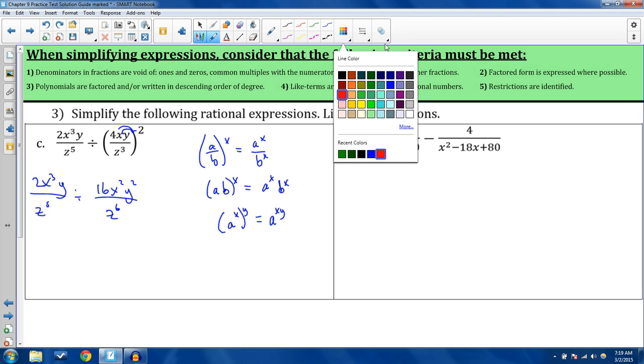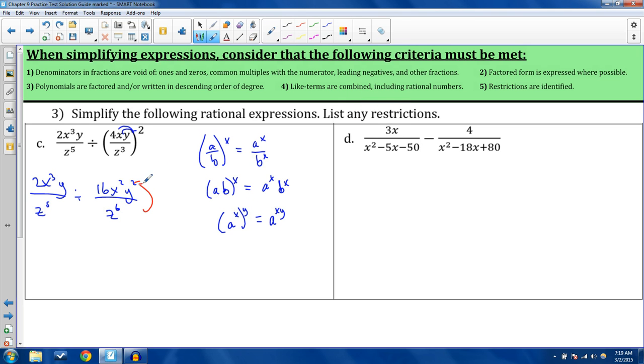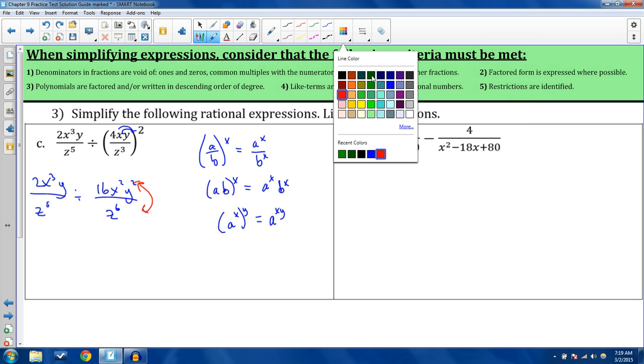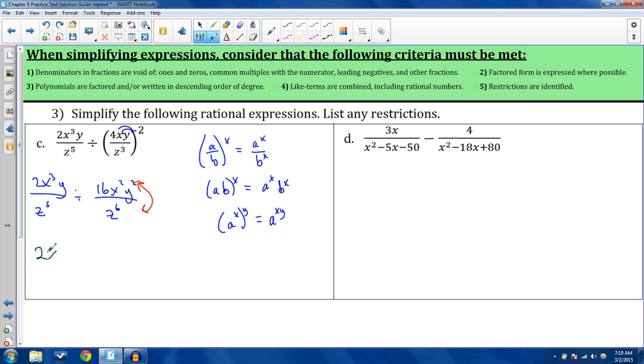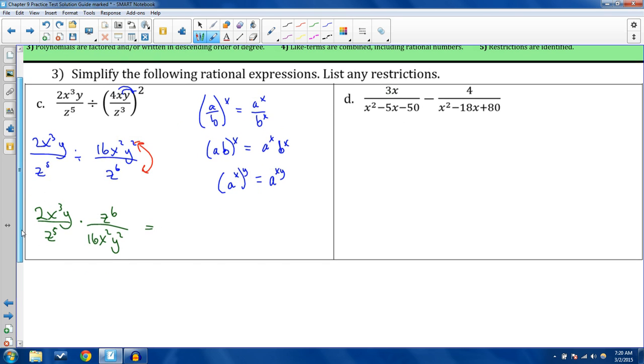Okay. Now we are going to divide this fraction, which means multiply by its reciprocal. So we're now going to get 2x cubed y all over z to the 5th times z to the 6th all over 16x squared y squared. Now that I have this, it's probably also written on your sheet. I'm not looking at it, but it would be nice to just write things on top and bottom as they most closely associate with another. So first of all, numbers first, and then go alphabetically.